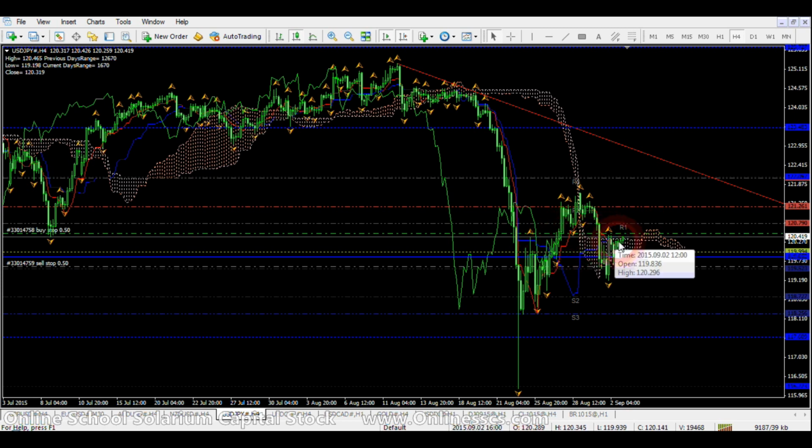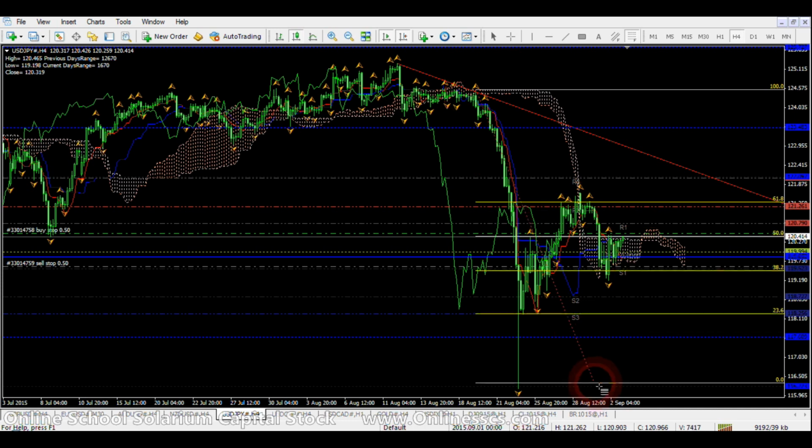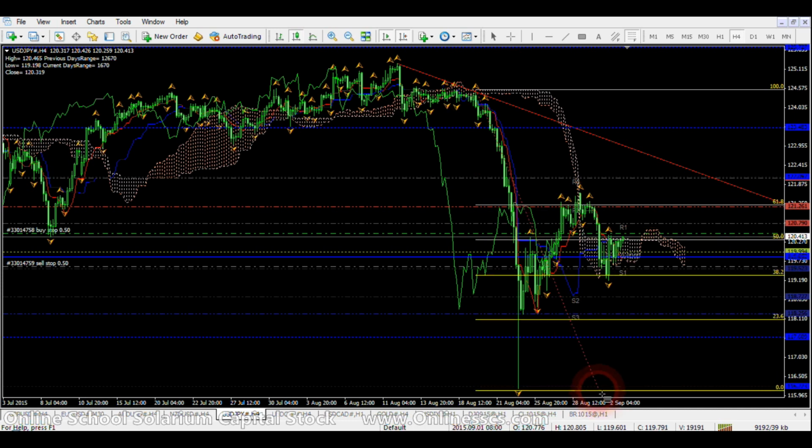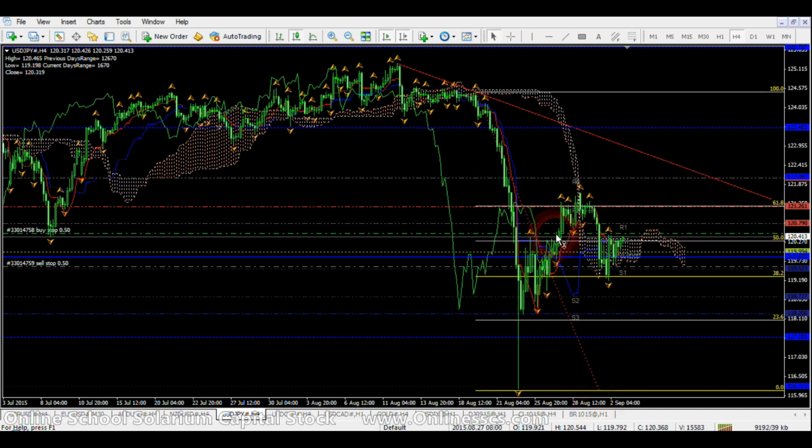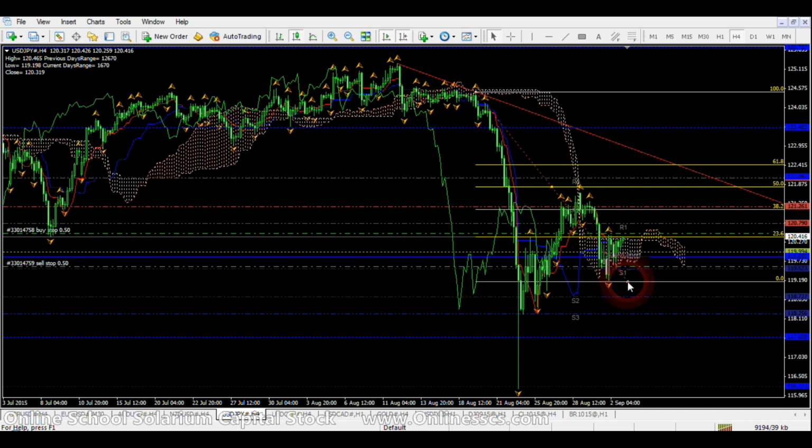I have put a buy stop here, but I didn't have the confirmation of Chikou span. According to candlestick, it gave me a bullish signal, and it could break the upper wall of the cloud. And according to Fibonacci, if you want to confirm it, it has gone up, hit 61, and again it is above the 50.